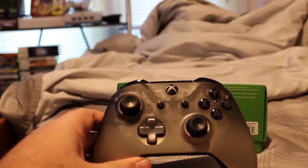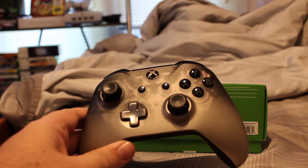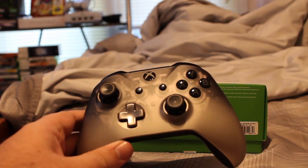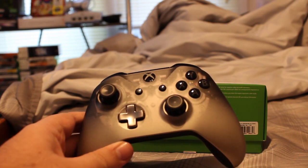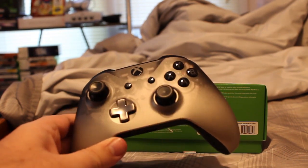I'm trying to keep it here. If you can see, it is translucent — you can see the insides of the controller. This is something that desperately has been needing to make a comeback lately, and that is the translucent controllers and the see-through stuff. That was big in the late 90s, early 2000s.